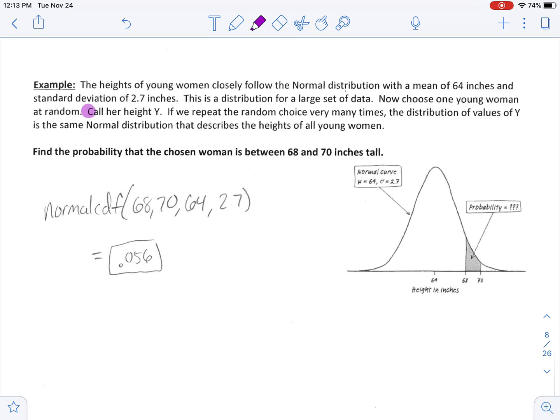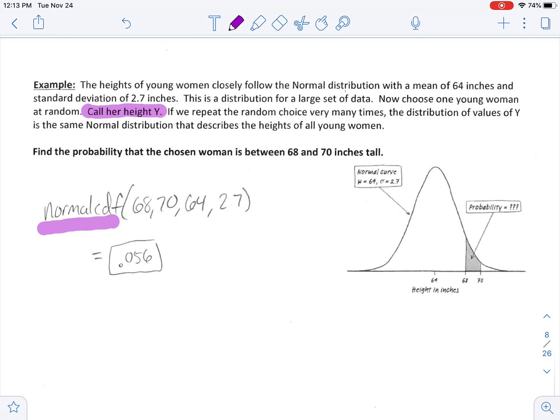So why are we doing this now? It can be considered a random variable because when you say, what is your height? The answer is a height, right? It's a random variable, okay? All of the answers are a quantitative collection of data. But since we can look at 64 inches, 64.2 inches, 61.387 inches, it is a continuous variable. So we look at a density curve. And since the density curve follows the normal distribution, we are allowed to do calculations of probability or area under the curve using our old friends, normalcdf, and potentially eventually invNorm.